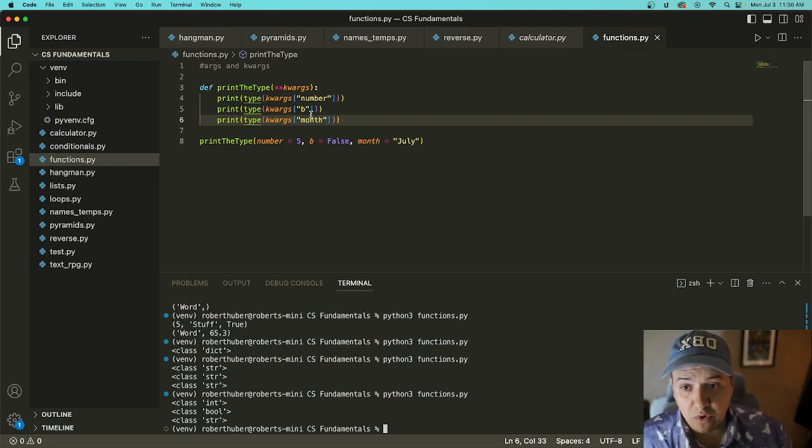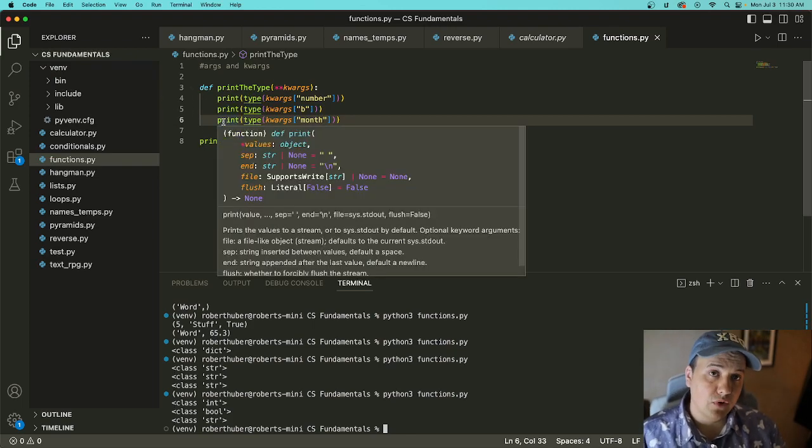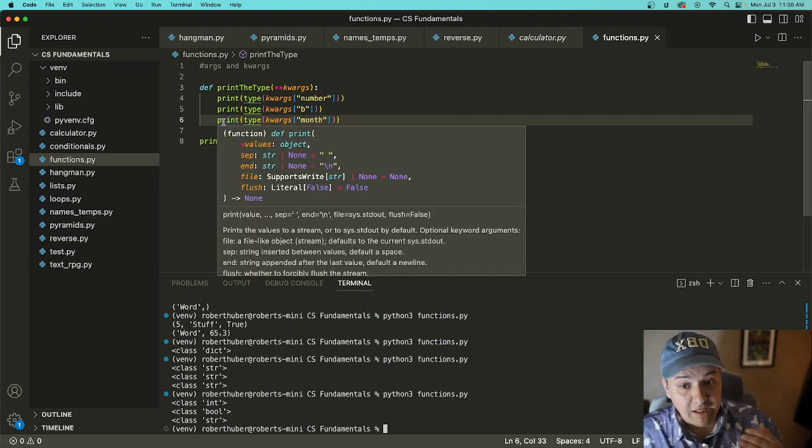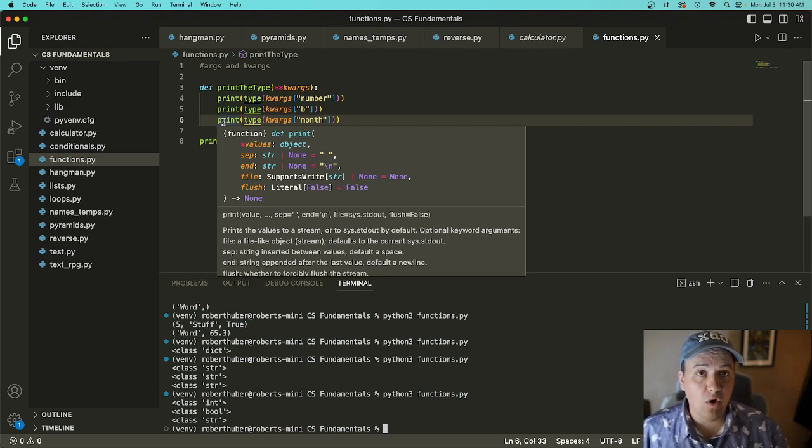So that's how kwargs work. And we could pass in as many of these as we want, as long as we're willing here to go through and access each one of them. We can do this in a loop, right? There are ways we can work with a dictionary that we can look at each value of a dictionary, both its keyword and its value. But generally, when you're working with kwargs, you're going to be working with specific values that you know or can expect to be passed in. Otherwise, you'll probably just be working with args, because the keywords aren't going to be important to you at that point. You know you're just getting a variable number of parameters, and you want to access those parameters.